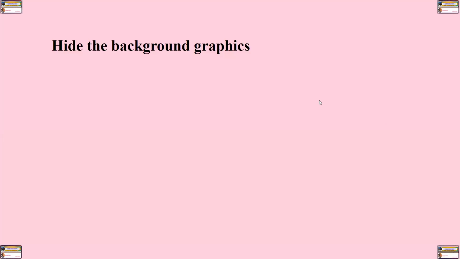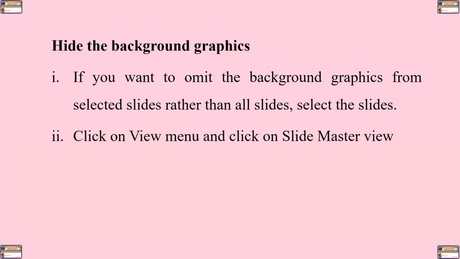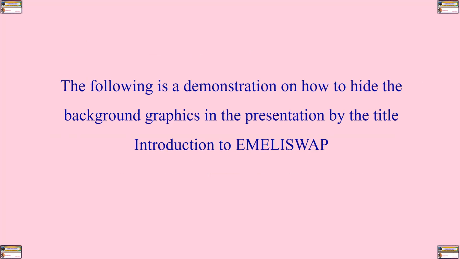Sometimes you may also need to hide the background graphics, especially if you find that the graphics that you have in your background are interfering with some other elements in the presentation. So if you want to omit the background graphics from selected slides rather than all slides, you select the slides first. And then you click on the View menu and click on Slide Master View. Then select Hide Background Graphics checkbox. So the following is a demonstration on how to hide background graphics in the presentation by the title Introduction to ML Swap.